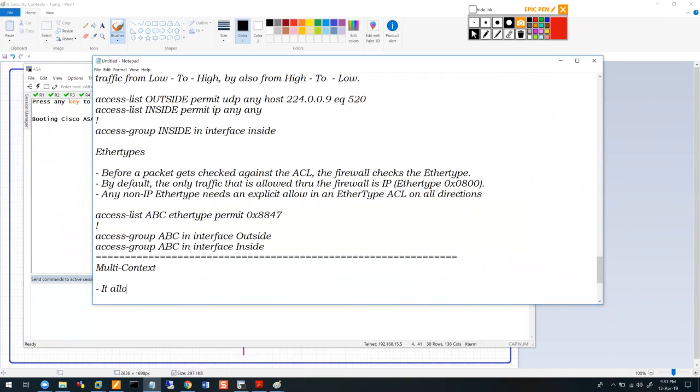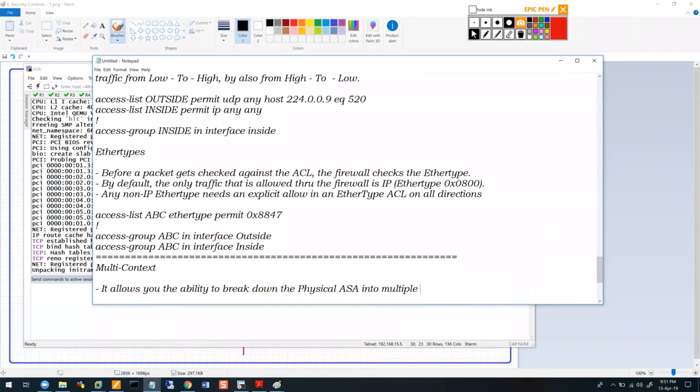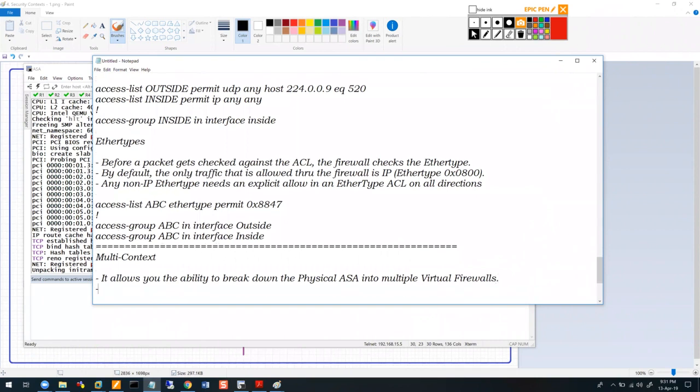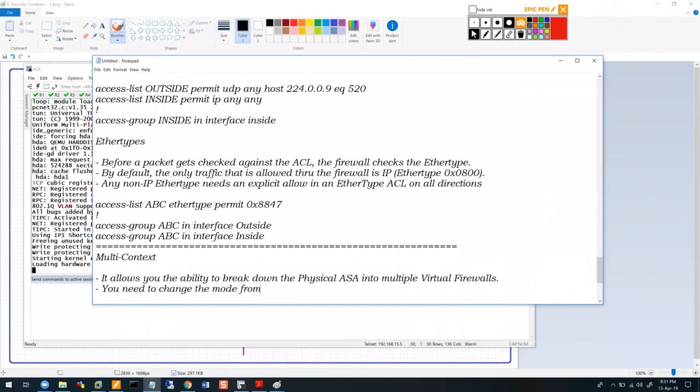It allows you the ability to break down the physical ASA into multiple virtual firewalls. You need to change the mode from single to multiple.